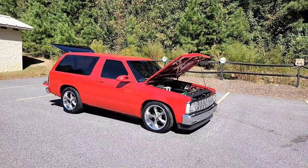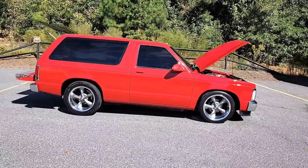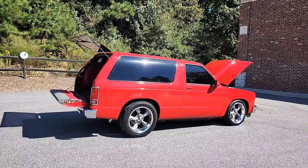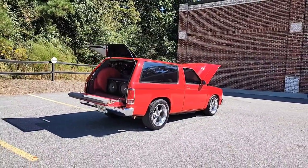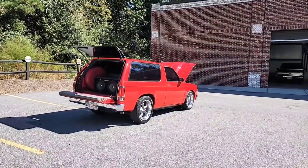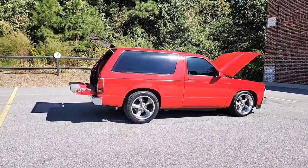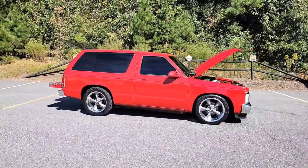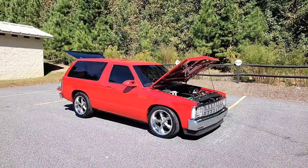If you were around at that time, you know that there was one of these in every other driveway. So popular, the Jimmy and the Blazer. It was crazy, and I remember seeing them being used for heavy duty reasons, as workhorse trucks, as cool customs as this one is, and even grocery getters. Load the kids, go to the grocery store. They were used for utility, heavy duty stuff, and then you started seeing them pop up at all the custom shows. And we've got a cool one. It's got more of a contemporary look than those I remember back in the 80s, but super slick. So let's get into the build here.